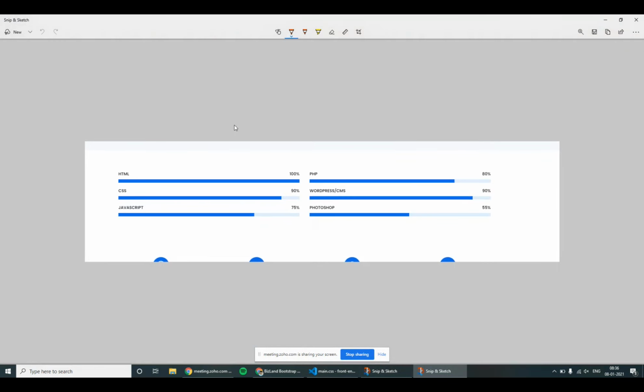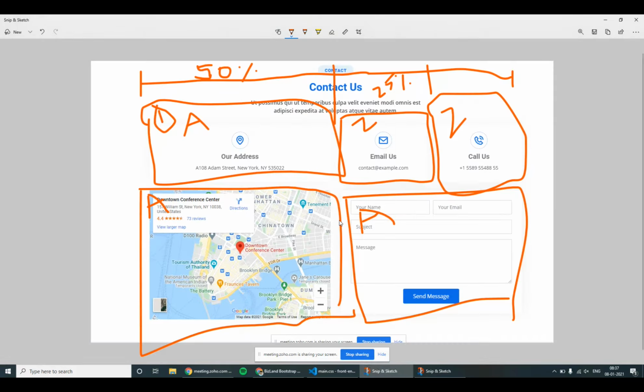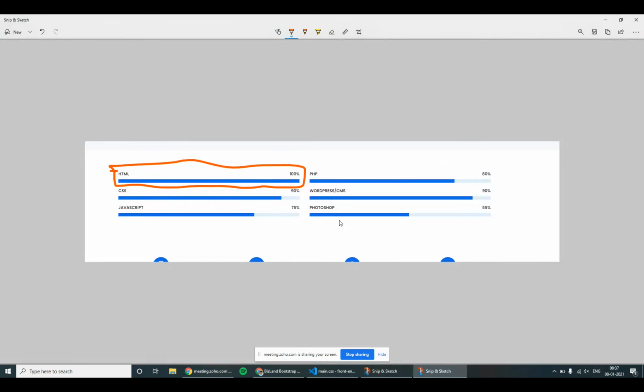This is one flex item. So totally there are 6 flex items and each flex item has the same width, and the width is 50%. So you will give flex basis as 50%, and it comes to the next line. So you will give wrap. That's it. Other than that, there is no difference.